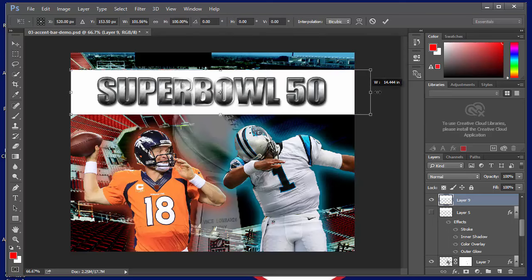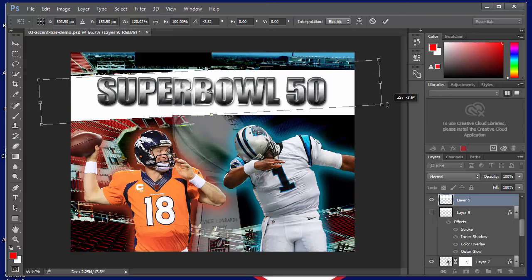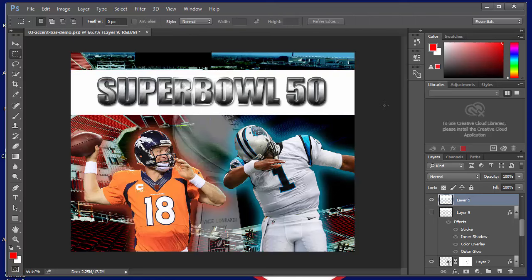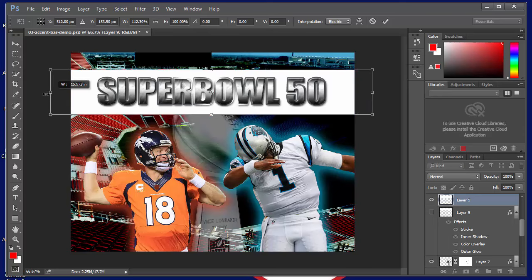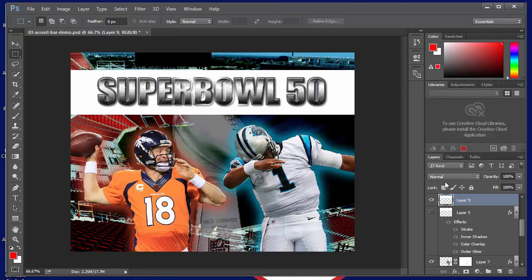Now you can transform it if you want to. I could stretch it out a little extra so it goes beyond the edges of the document. If you ever want to tilt it, you can do that. You can make an accent bar as thick or as thin and at whatever angle you want. You could also lower the opacity, and you see how it fades out. You can still see the bar, and it's still giving the text some place to sit, and you can still see the background through there. I've got Levi's Stadium in the background and the trophy, and you can see it a little bit. So opacity is something you can play with.